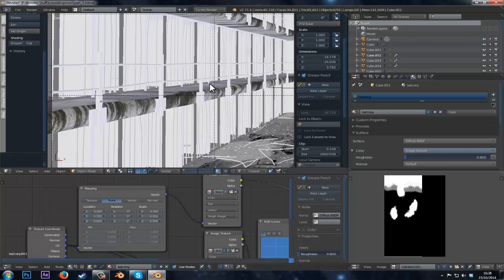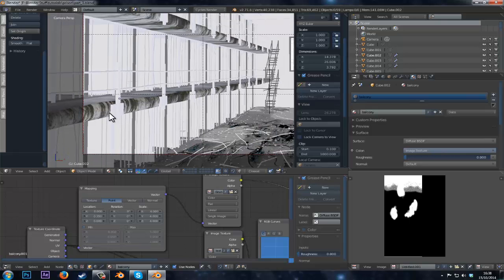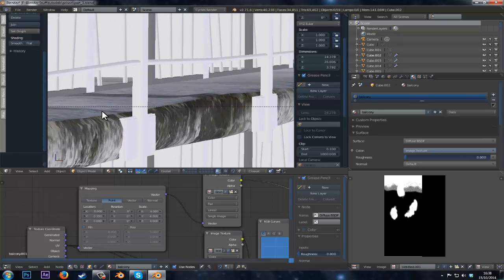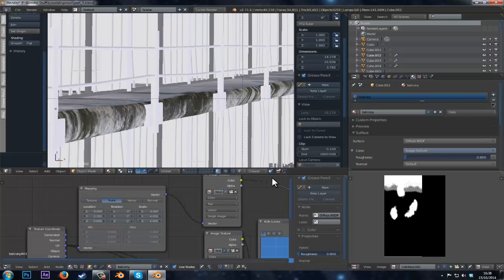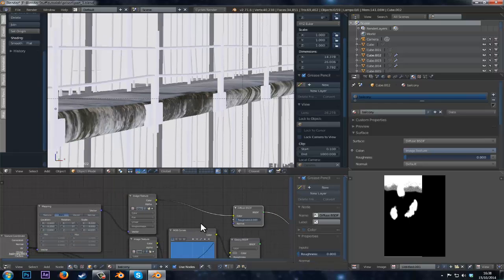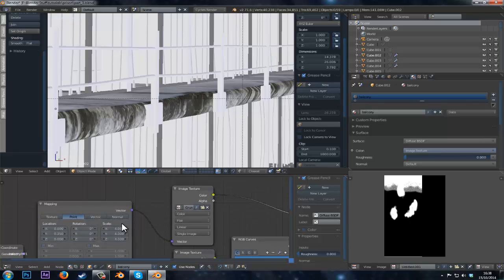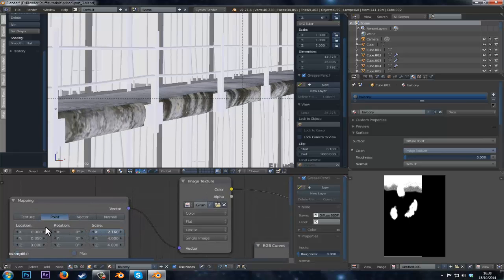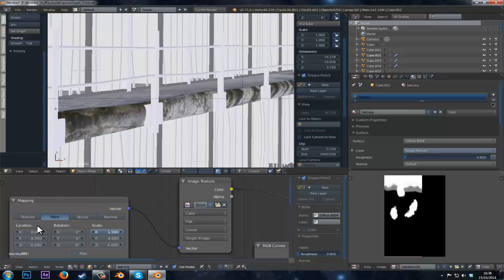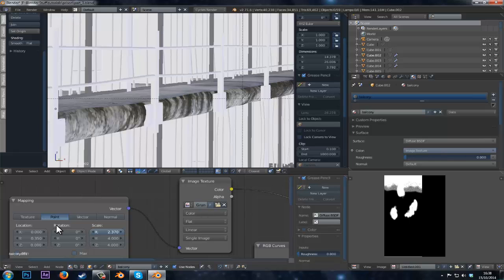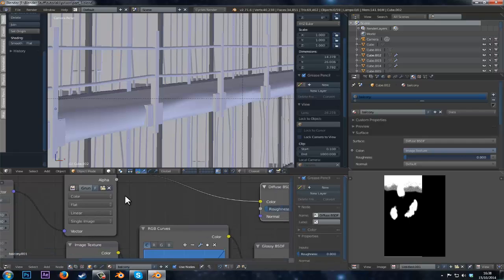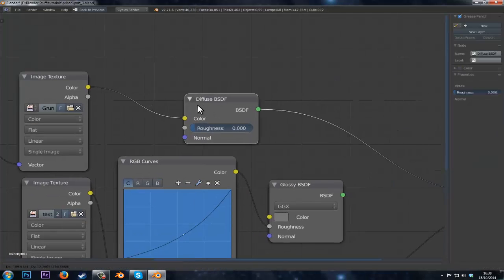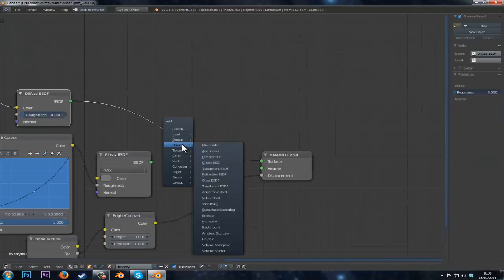Don't worry about it kind of clipping with this. We're going to have loads of ivy, it's not going to be noticeable, and even if it is, it's very subtle, like what we're going to do with it in the end, so no one's really going to notice. And I might just change the scale on the x-axis a bit, make it look less fake. Something like that works.